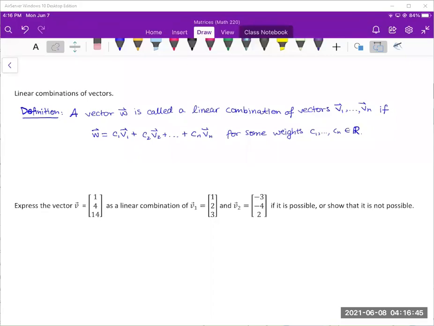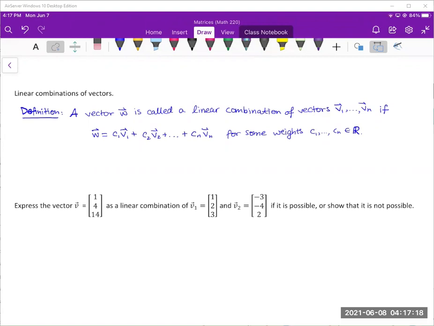Okay, so today we learn an important definition called a linear combination of vectors. This is phrased slightly differently from the way that it's phrased in the book, but it's equivalent. And this is the sort of format that we see more commonly in problems. We'll say that a vector W is a linear combination of the vectors v1 through vn if we can write W as a weighted sum of the vectors v1 through vn.